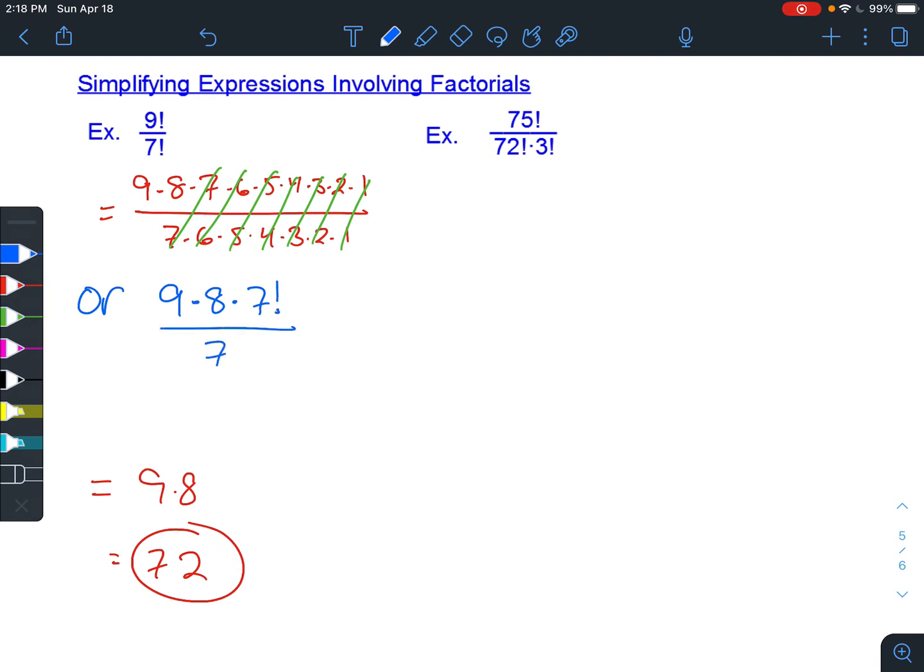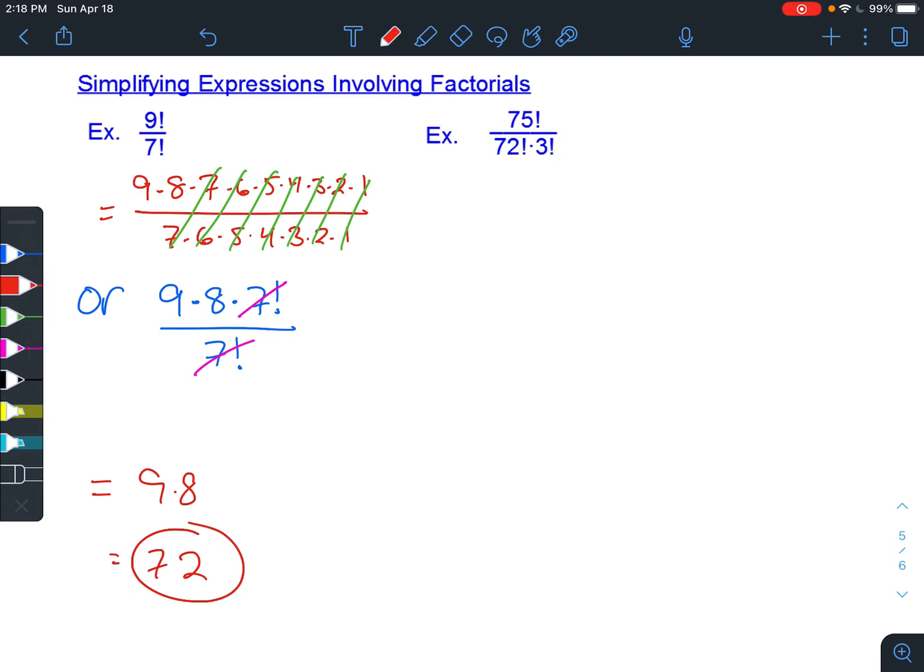So basically, what you can do is expand the larger of the two terms until you reach the smaller one, and then just cancel the smaller one and call it a day. So notice it leaves you in the same spot, 9 times 8, cool, 72, done. So it's something you can definitely do without a calculator, and you can do it in a fairly compact way if you're paying attention to what's going on.